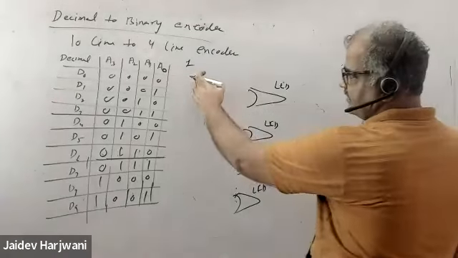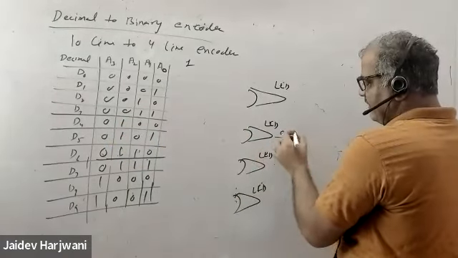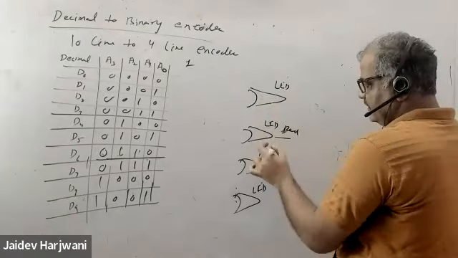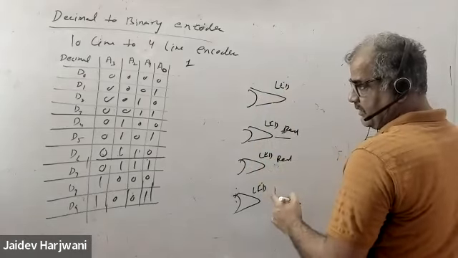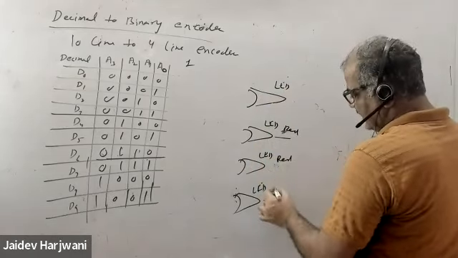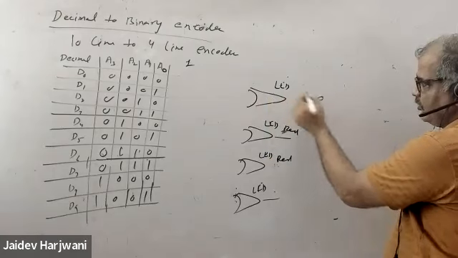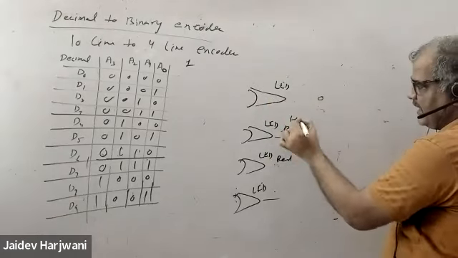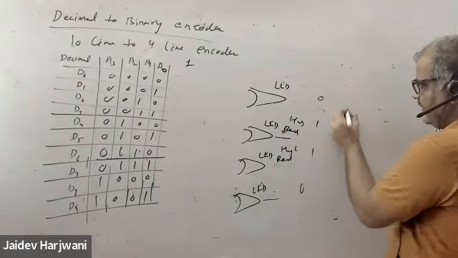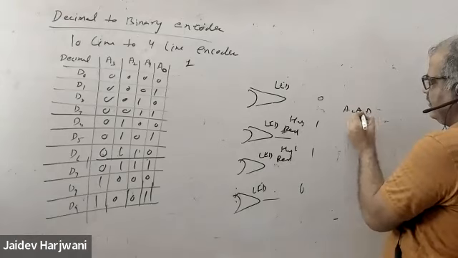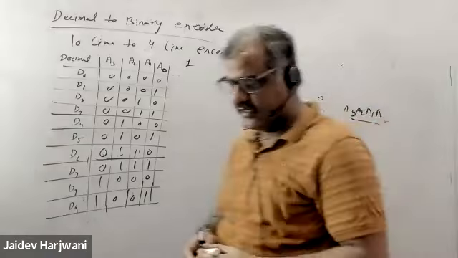Now I make D6 1. As soon as I make D6 1, this light will become red, and this becomes red. Correct? 6 means what? 110. And this will not blink. So automatically this circuit is coding. This is a low point, this is a high point, this is a high point. So you are getting 110. So this is your A3, A2, A1, A0: 0 1 1 0. So this circuit tells you what the number is.